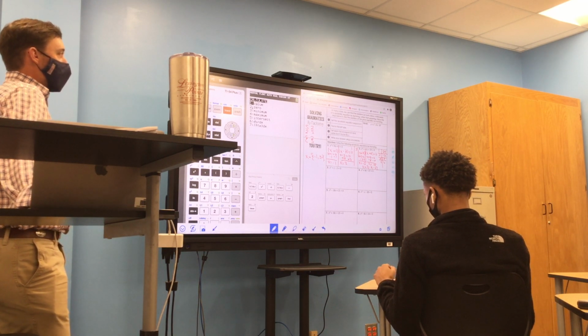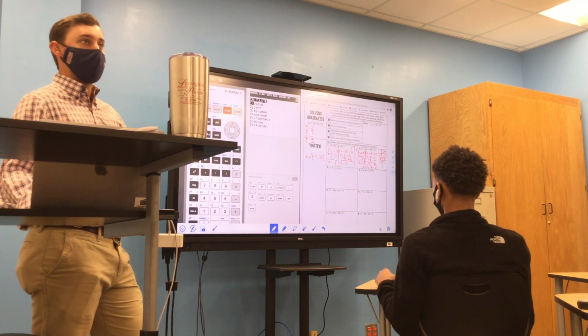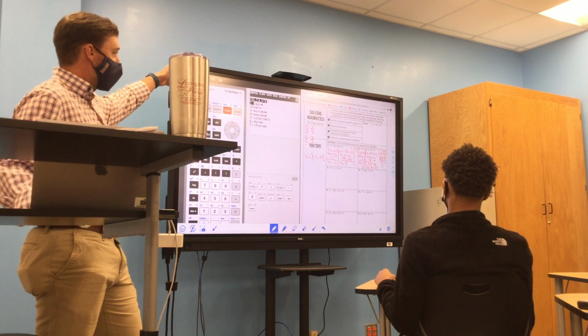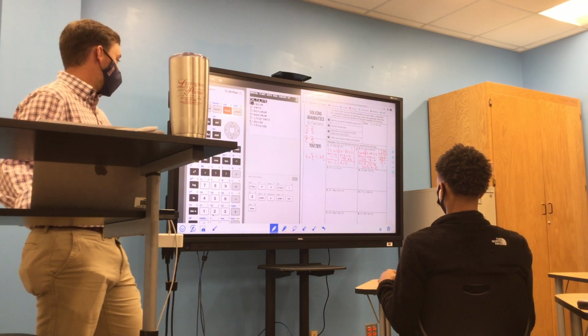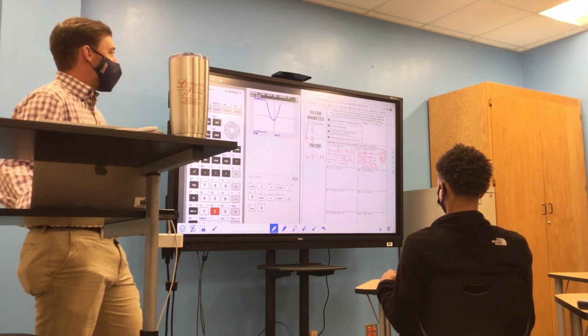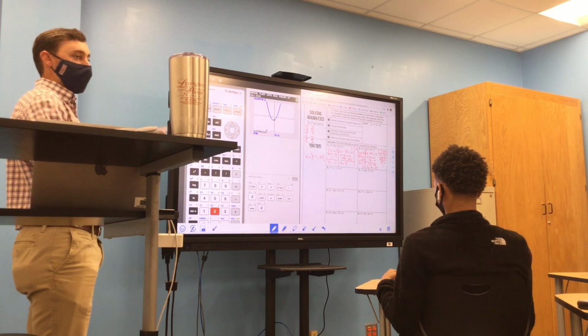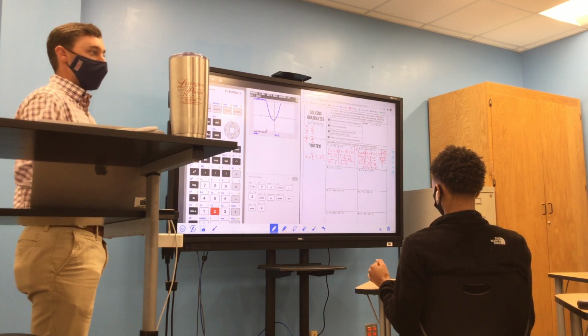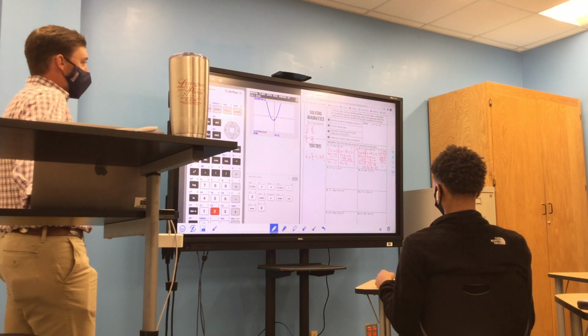Now, one thing you can call x-intercepts are zeros. So which one would I press? 1, 2, 3, 4, 5, 6, or 7? 2. Okay, so I'm going to press 2. And now it's asking about this left bound. I promise we've got a lot of steps, but once you get used to it, you'll be good, right, Casey? So do this with me. Everybody's on second calc, you press 2.